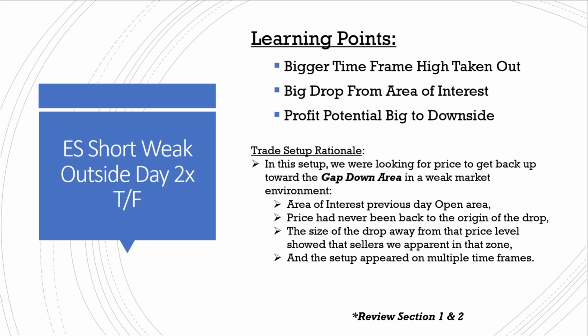similarities, obviously, and a lot of repeating of what we look for because this is our criteria. These are the criteria that we use in our trading on both a daily and intraday and swing trading basis. So if you're hearing the same things, that's good and that's on purpose, and you should be hearing these same things because this is how we trade. These are the things that we're looking for. So again, it's another short opportunity on the ES, week outside day on multiple time frames. Let's get right into it.